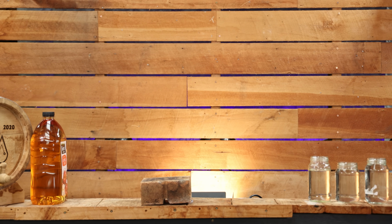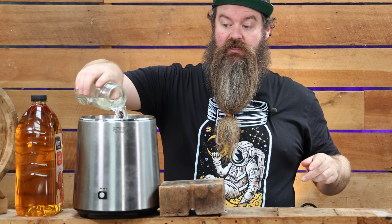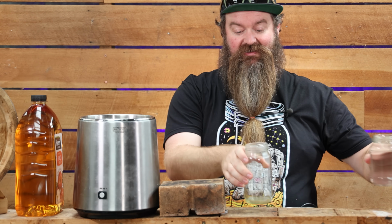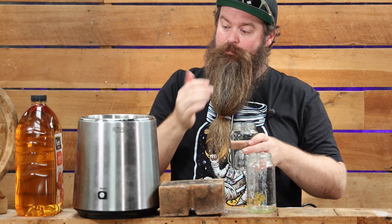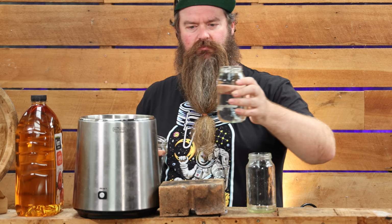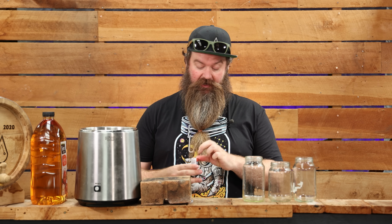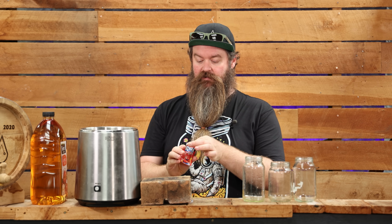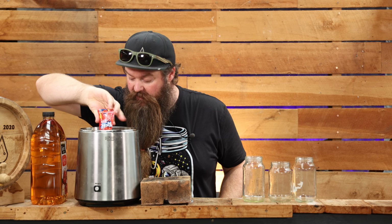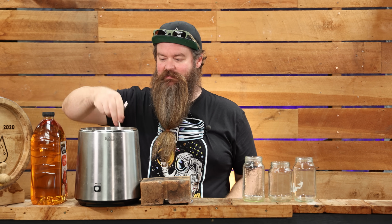Hold on, guys. So, yes, this concoction does taste somewhat of Kool-Aid. Definitely. It's got almost a sherbet-like thing going on too, which is kind of interesting. So my little secret weapon here is I've still got some of these left over, and I'm going to put a whole packet of this in. Man, you can smell that straight away.